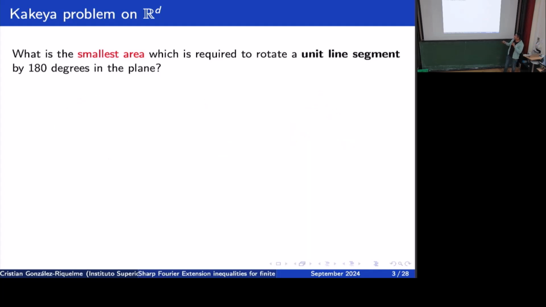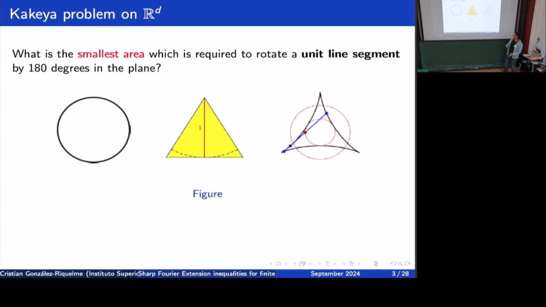The natural examples I could think of at first would be the first two here. First is the circle, the first thing that you can try: you just rotate the segment. But it's not a very efficient thing to do. In fact, you can take an equilateral triangle and get something better. You go to the corner, rotate, move to the other corner, rotate, and you cover the whole 180 degrees of the plane. There are also slightly more sophisticated constructions that get something slightly better, like the cycloid, where you take the segment and move it while rotating.